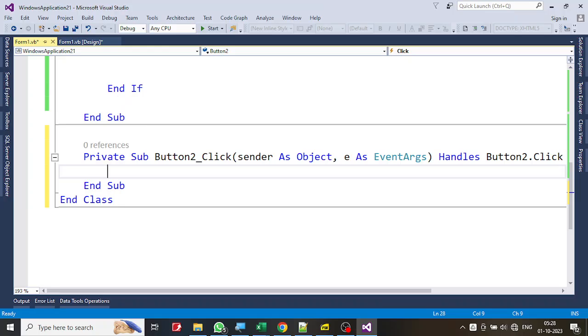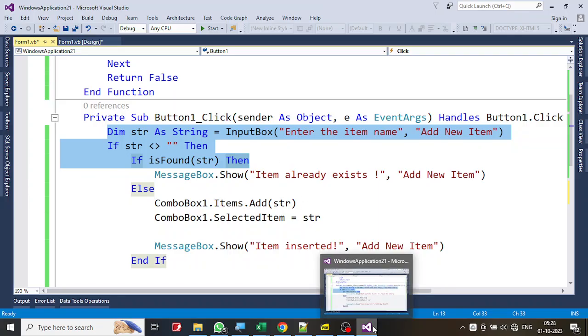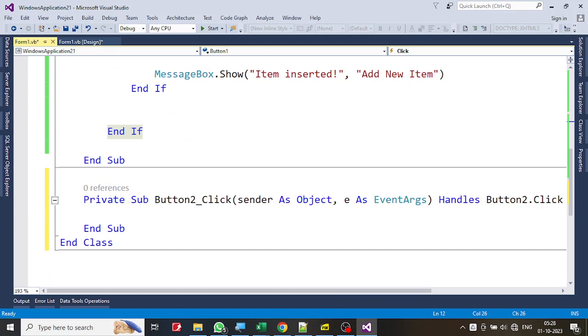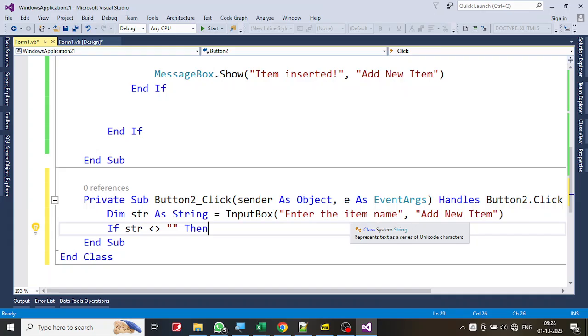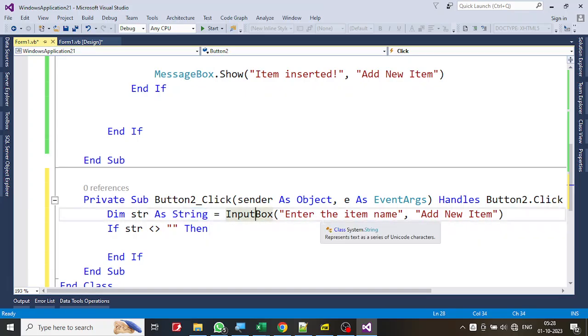The story remains the same as in the previous case. You show the input box, and you ask for the item, and you check whether the item exists. Up to here the story remains the same. Let me start here, and just copy it and then paste it here. So this is what you're going to show. I've just copy pasted it because there's no point in writing. So you show the input box, but this is a remove item. The title is the one that appears on the top, that I'm changing.